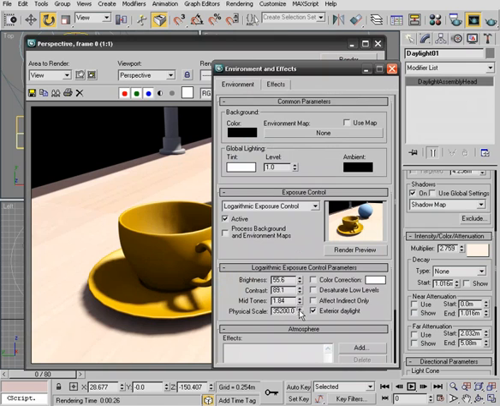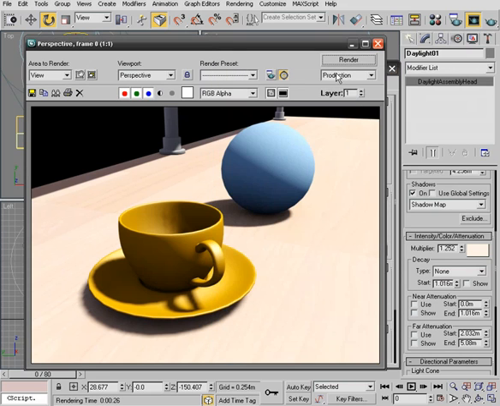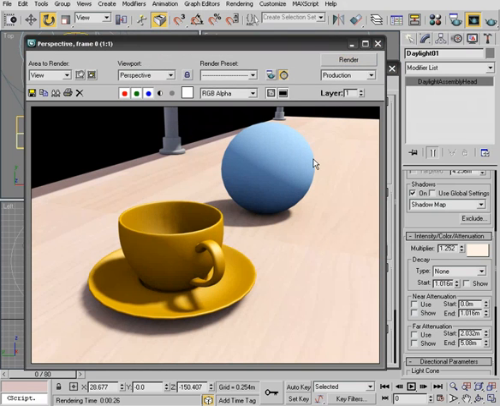All right, and by doing that, we can now start to drop this multiplier even further. All right. And again, once we start to adjust this physical scale, it might become necessary to re-render this little preview window. All right, we can come in, make our alterations to this as we see fit. So maybe adjust this brightness a little bit. Again, maybe start to increase some of this contrast. Find the right values for us, and then re-render. All right, excellent. So that's a look at how we can utilize this daylight system within 3ds Max.